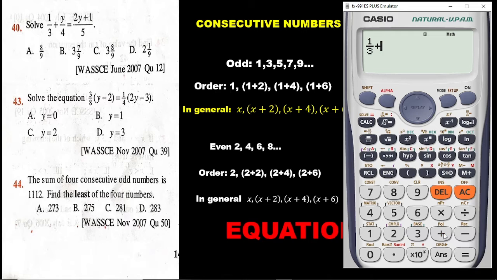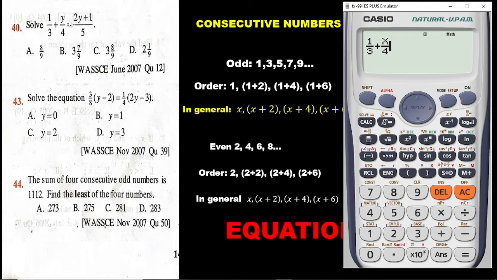The next part is plus. Click on plus and the next term is y over 4 — we're replacing y with x. Press the fraction button, then alpha x for the numerator, go down and click 4. Move out of the denominator. The next thing is the equal sign — it's just below the shift key; press alpha then the equal sign button. Then we have 2y plus 1 all over 5.